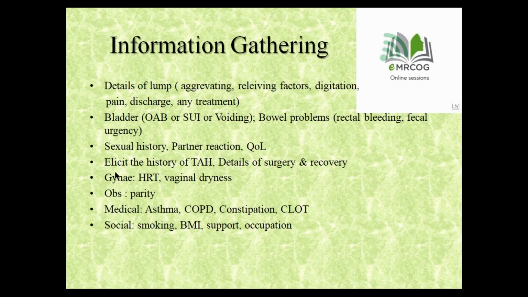Now, this is the beauty of this information gathering. Please remember, for any prolapse or any urogynecological station, past surgery changes your management altogether. So please remember to ask about past surgery. And if she says yes, I had a surgery, ask why she had the surgery, how she recovered, and what was the route of the surgery. The important part is to elicit whether it was a tummy cut or whether it was from down below. That would again affect your management, right?